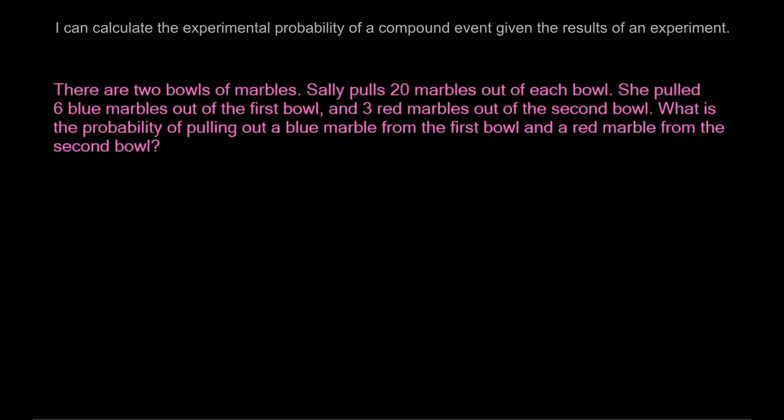It says there are 2 bowls of marbles. Sally pulls 20 marbles out of each bowl. She pulled 6 blue marbles out of the first bowl and 3 red marbles out of the second bowl. What is the probability of pulling out a blue marble from the first bowl and a red marble from the second bowl?